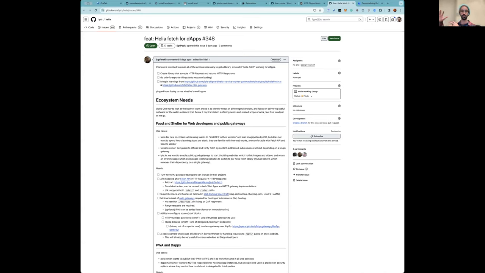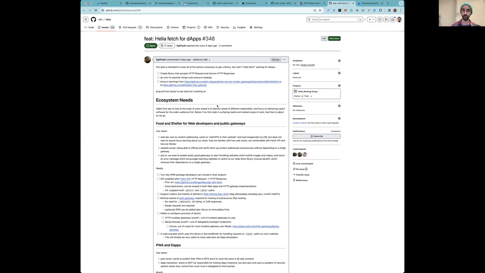A lot of effort has been put into Helia and modularizing the whole approach to doing IPFS in JS land. We're at this point now where Helia is quite flexible in terms of what it does, but it still packages libp2p by default. One of the insights that came from a lot of the discussions we've had in the previous meetings of this working group is that we need an API that is very, very similar to the fetch API for just the simple fetching use case.